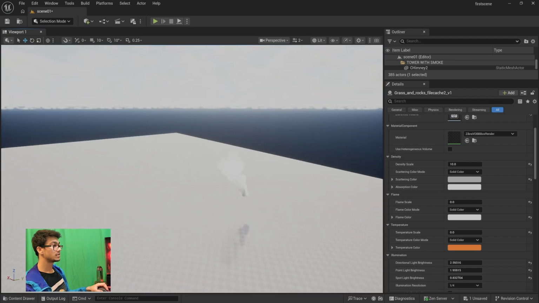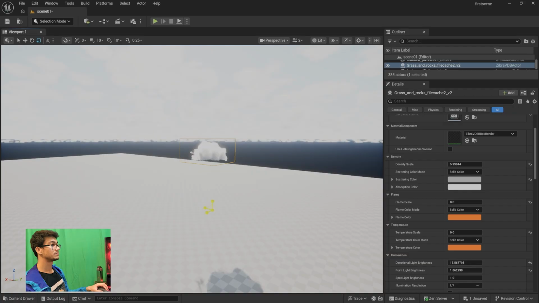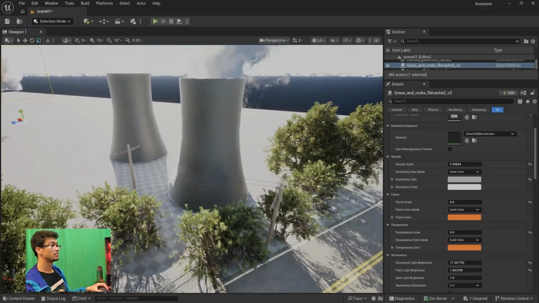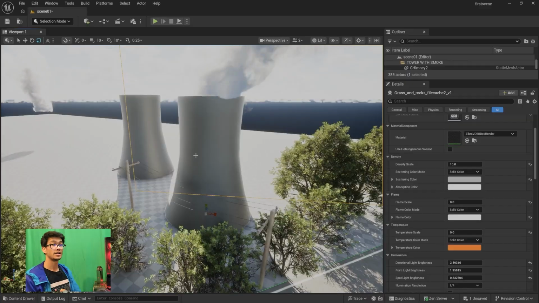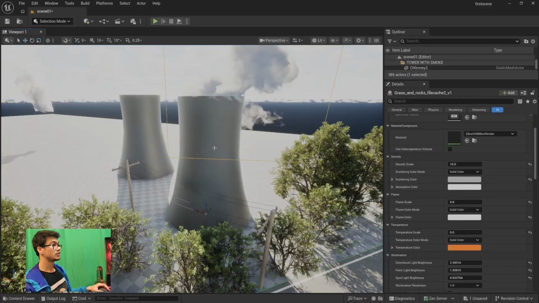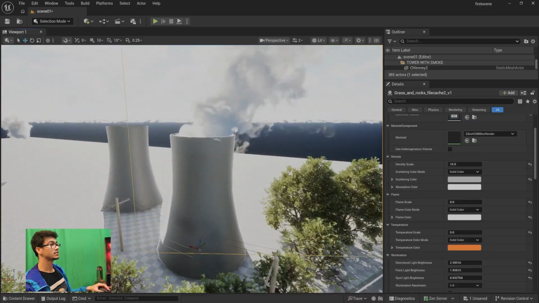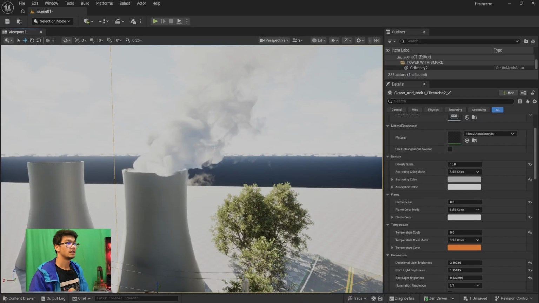but not black. And if you want to make this huge, you can just scale this and you will see your smoke. And I have imported this chimney, this tower I created in Maya, and you can use this as the object the smoke is coming from, right?